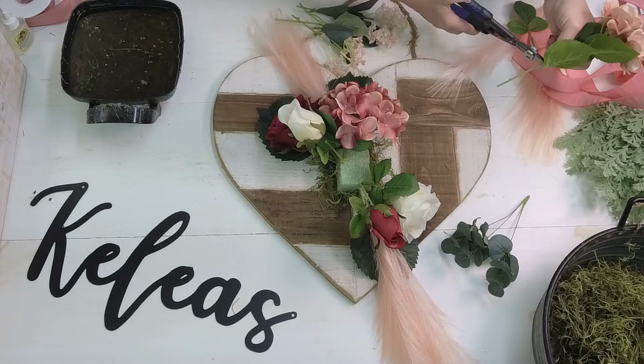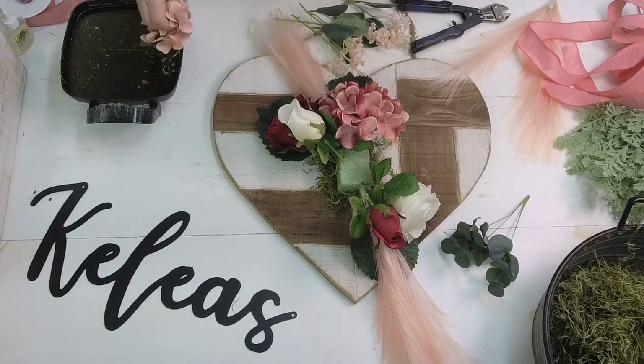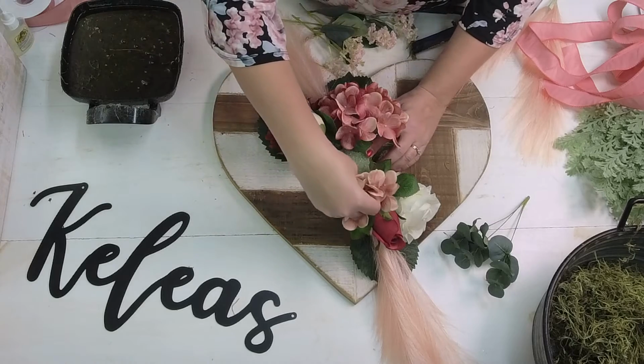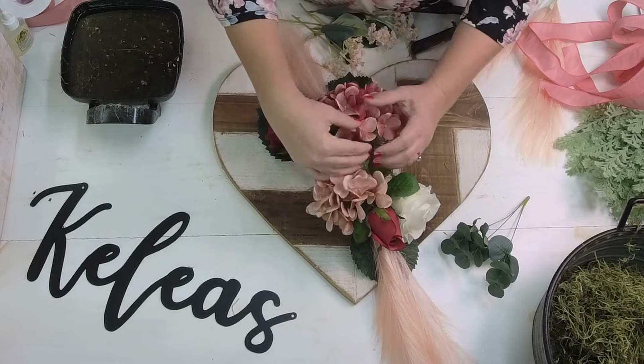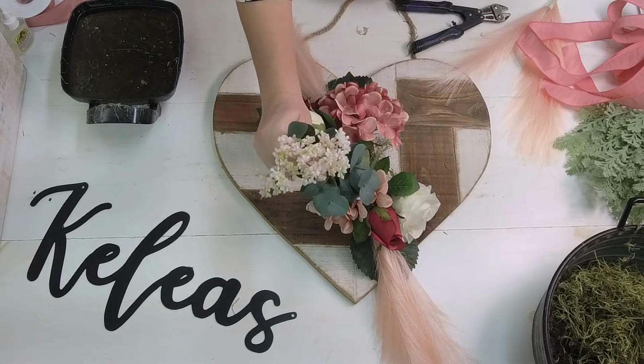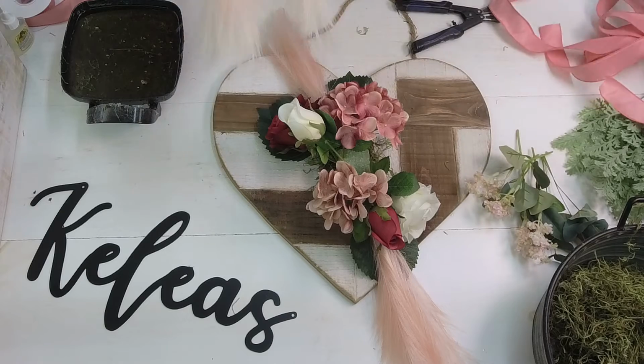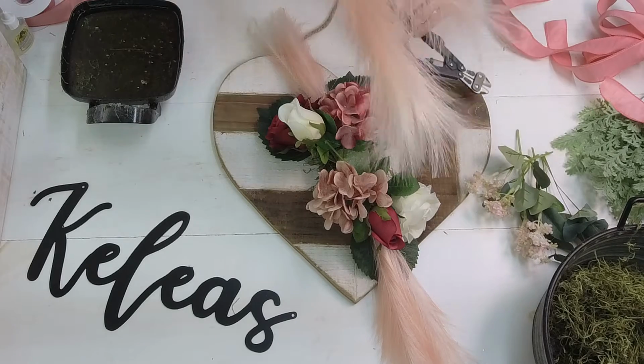I'm going to grab my last piece of the hydrangea, cut that down short, bring it in right here. So the bow is going to just pop right between the pieces of hydrangea. I've got a little bit of eucalyptus and the filler flower. We put those aside. We're going to use those in a minute when we fill in around all of our gorgeous florals we've got going.